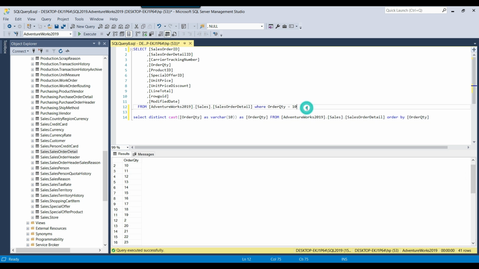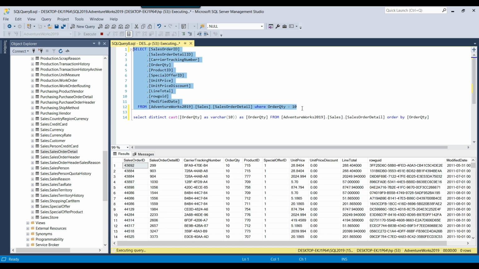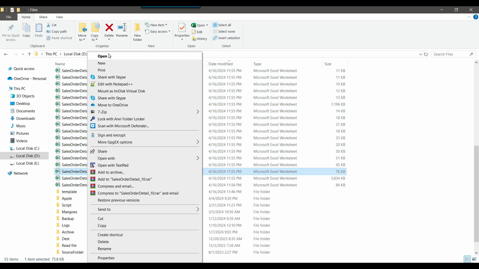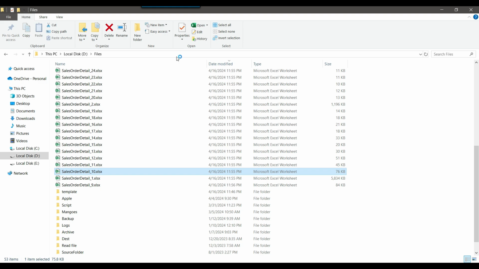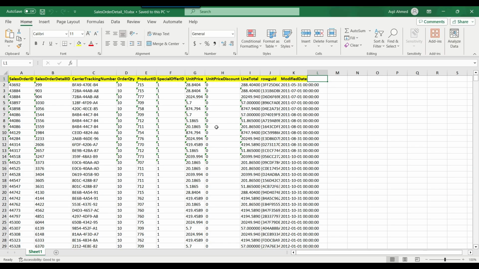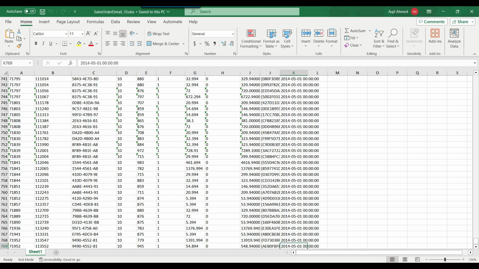Now for example, for file number 10, there should be 768 rows. So if I open file number 10, there should be 768 records. Okay, so I can actually come here and I can see 768 records, right? First record is the header information, so that's why we have 768 records in the file.